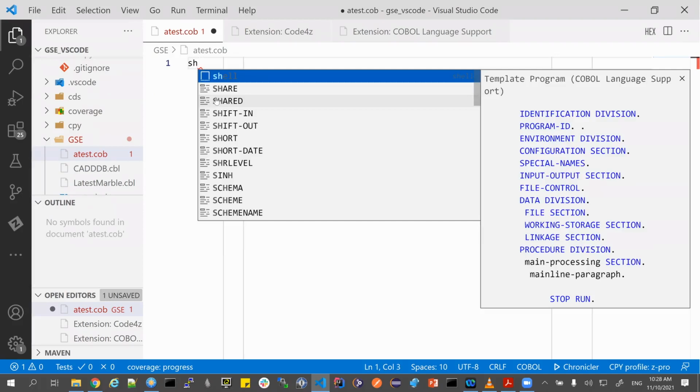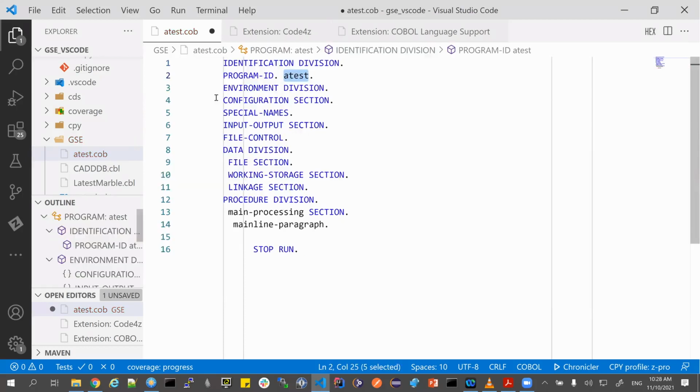Of course, VS Code has some default code snippets, but in addition to that, we are supporting code snippets for the COBOL language. Let me give just a small example. You open a new file and just start coding. This is the fastest program you can develop using this extension. So you have all the main blocks, and then inside you go and start coding.